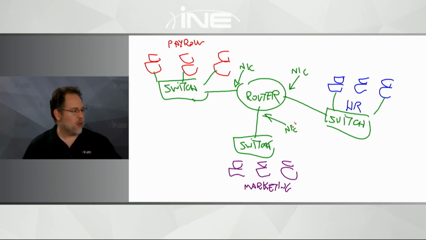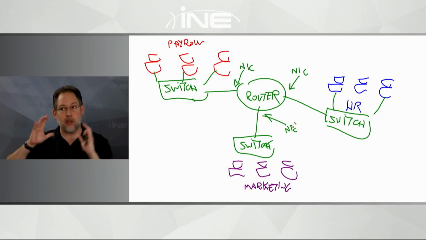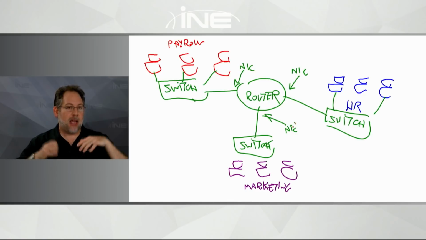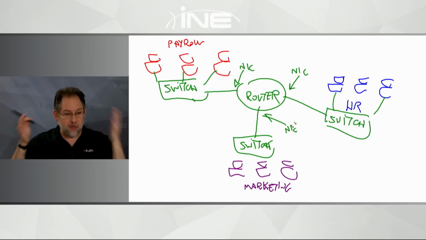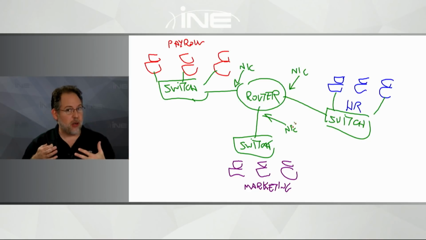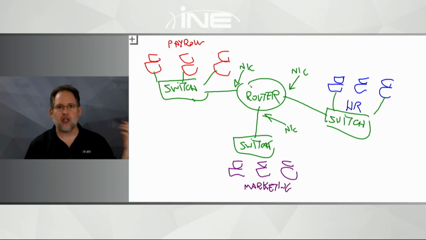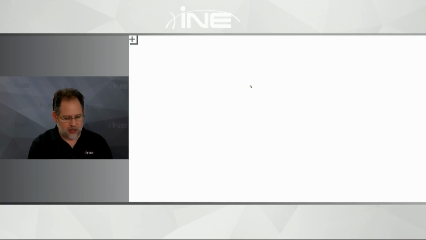But one of the things that makes a router unique from a switch, and if I actually showed you a router and a switch, and I will show you a picture of one in just a second, at first you probably wouldn't be able to tell the difference. Physically, they look very similar to each other. But what they do under the hood, their capabilities, their features, are very different from each other. So one thing a router gives you is a lot more control over the traffic going through it. It gives you a lot more security about what traffic goes through, what traffic doesn't.